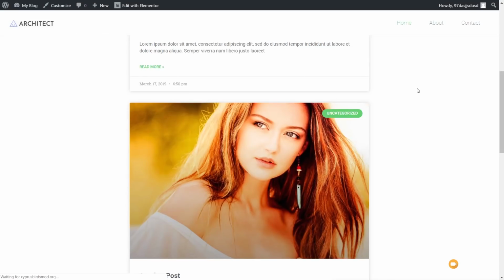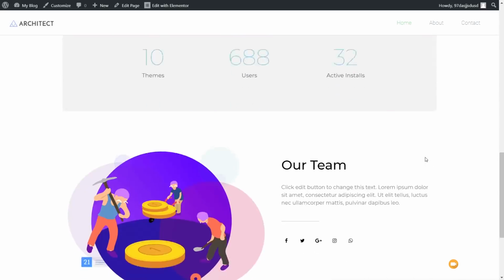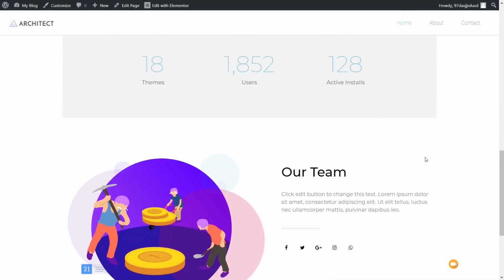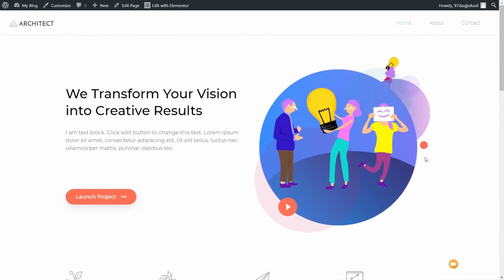So come back, click on home, and you see now there's our newly designed page added into the site for us, all fitting in perfectly into the design using a simple way of creating those pages. So that's how easy it is to create your home page, how we can use those templates that are part of Elementor, and how we can quickly and rapidly make changes to anything that's on that particular page.